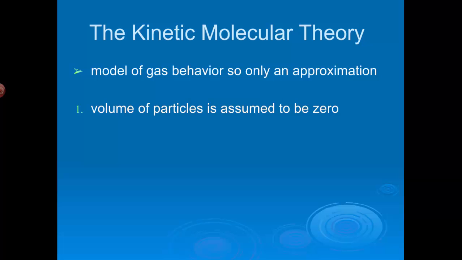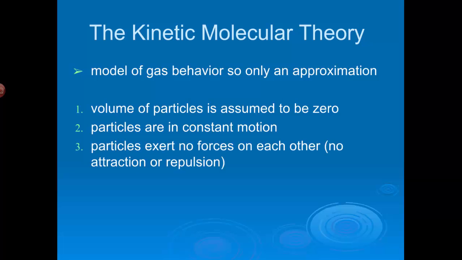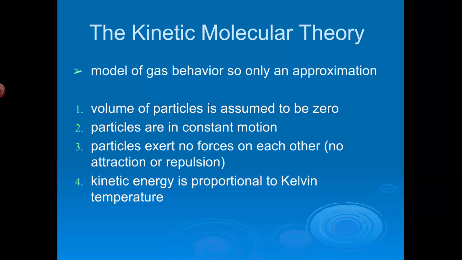The volume of gas particles is assumed to be 0. So it doesn't matter which gas you use. The particle size is irrelevant. Okay, the particles have to be constantly moving, and they don't exert forces on each other. In other words, they don't attract or repel each other. No intermolecular forces. It just makes the theory work a little better. Okay. We also understand that kinetic energy is proportional to Kelvin temperature. That's more or less what Kelvin temperature measures, average kinetic energy.